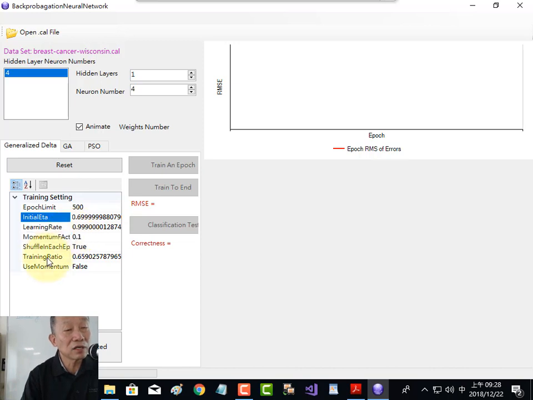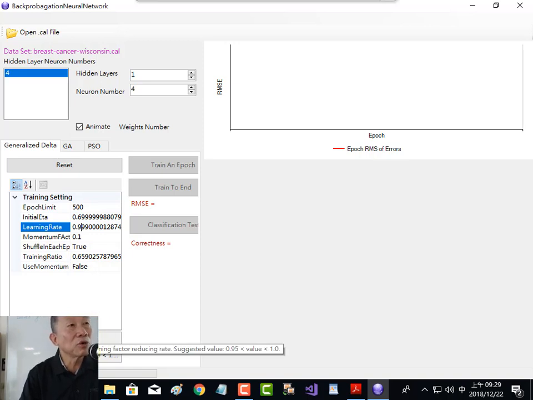So this is the learning rate, what I mean, and this is the learning factor reducing rate. You had better add a description on your property in order not to confuse your user. Initial eta, the initial learning factor, suggested value 0.1. As for the learning rate reducing factor, it should always be larger than probably 0.9.